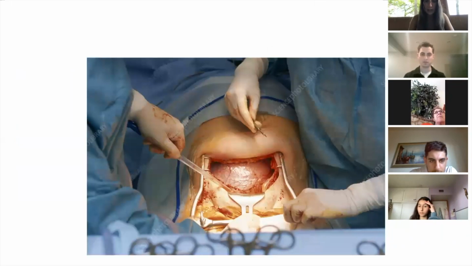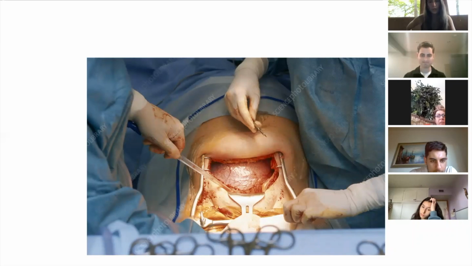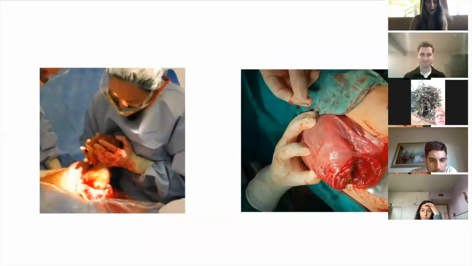And that uterus is going to be that big bulging pink thing. It looks really vascular, right? It's got a lot of blood flow going to it. And then if you see that little metal thing right there, that's on the bottom that someone's holding, that is the bladder retractor. And that is what you as a medical student will be holding the entire time. So work on your wrist muscles. So there's that. All right, and then essentially you'll cut through that uterus and you'll get baby out. There's going to be a gush of fluid. Again, it's going to be super, super bloody in there. That's just because the uterus is very vascular.